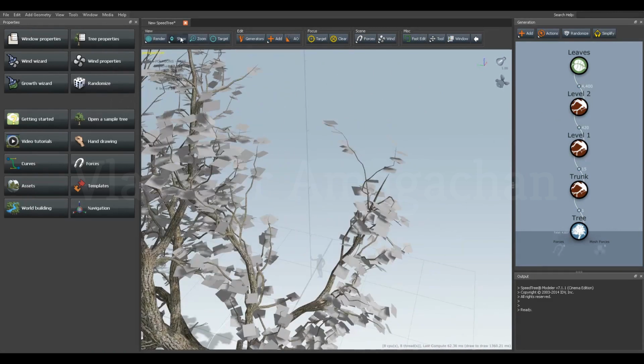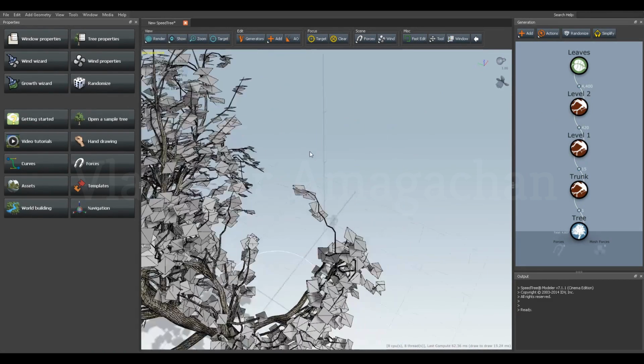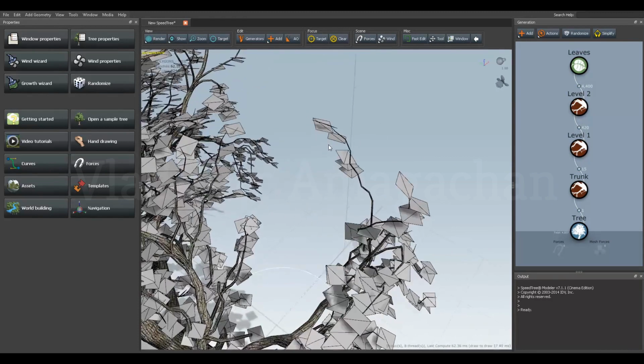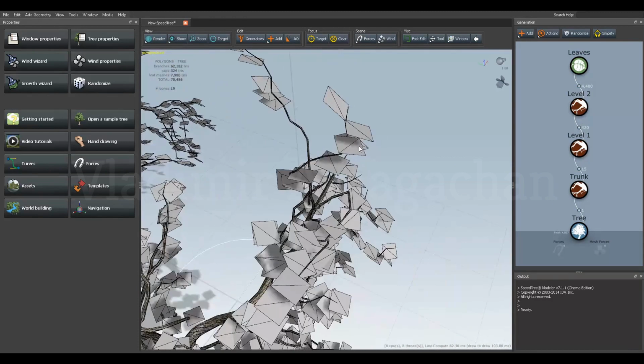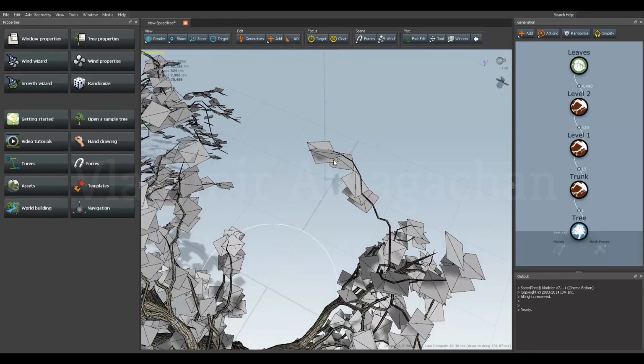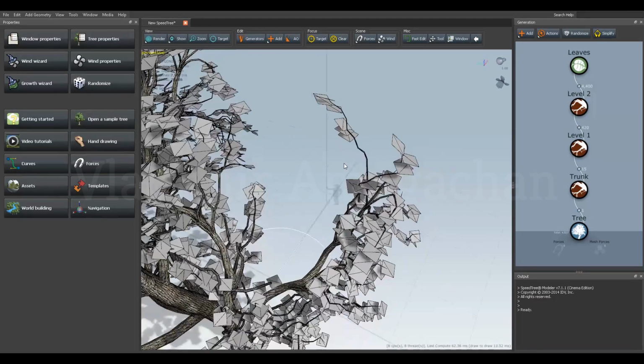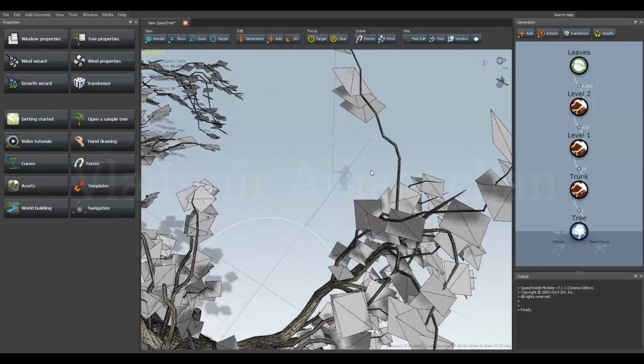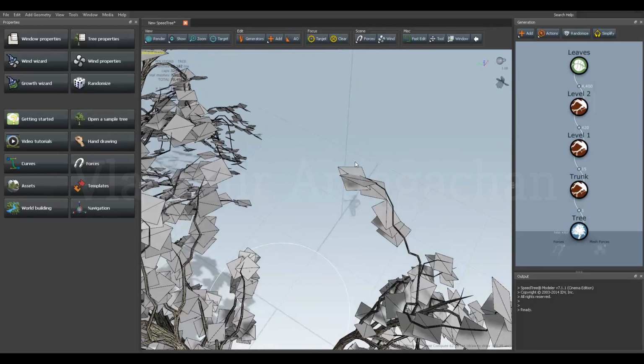And if I turn on again the edges in the viewport, you can see right now the geometry that is used for this leaves mesh is a simple quad or simple grid.